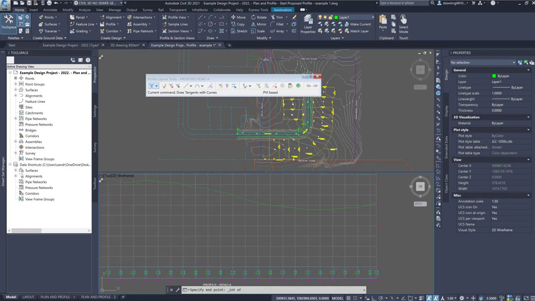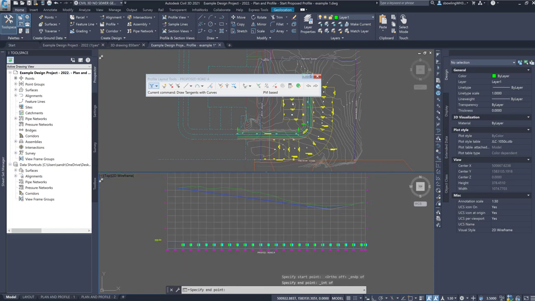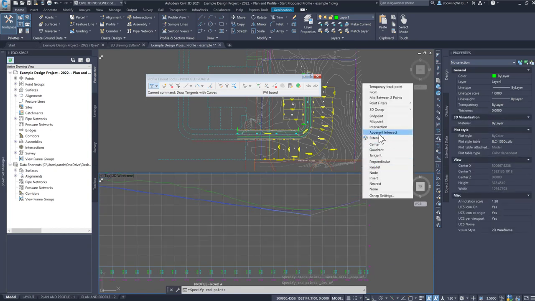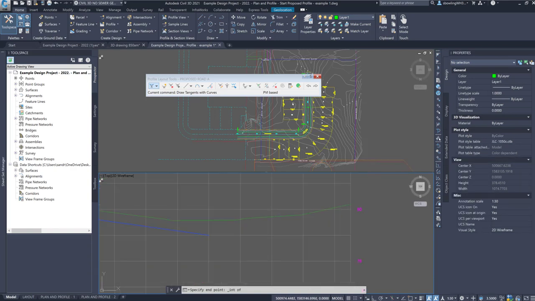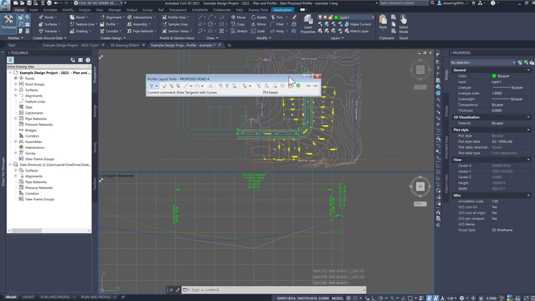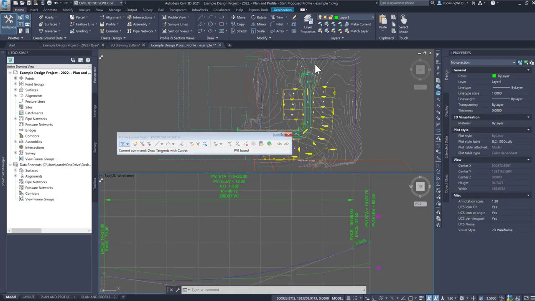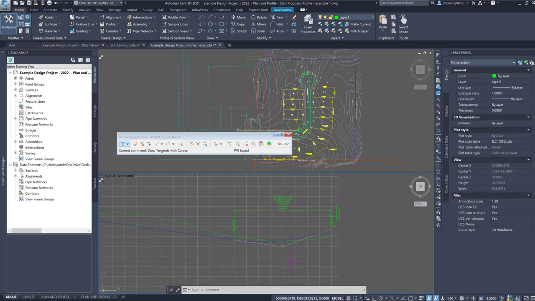Okay, that's at 1525, and then I'm going to bring it back up, and I'm actually going to come above it. I'm going to hit the intersection here. Okay, and I'm going to hit enter. So basically it's creating a profile, and I'm going to end up having to grade back down. But for the most part, I want to keep my project draining inside.